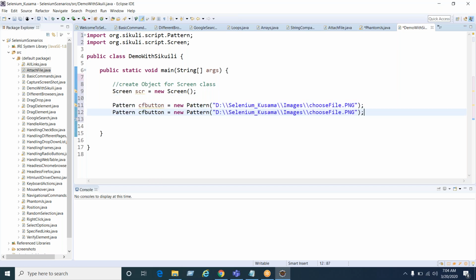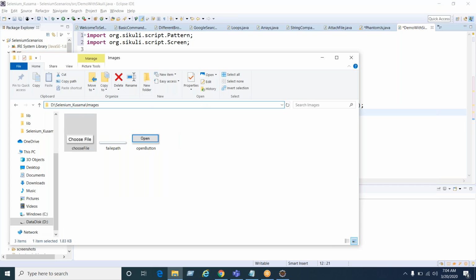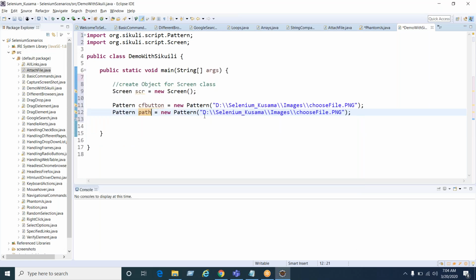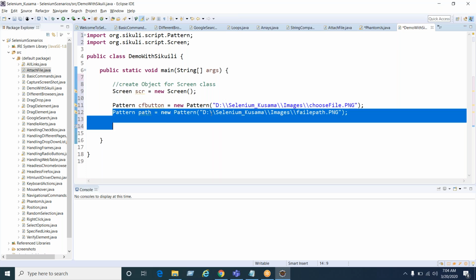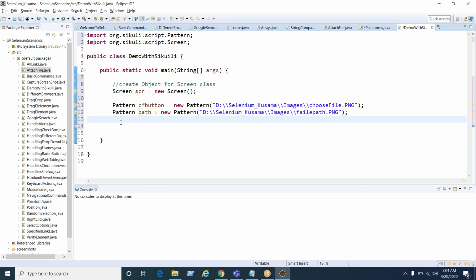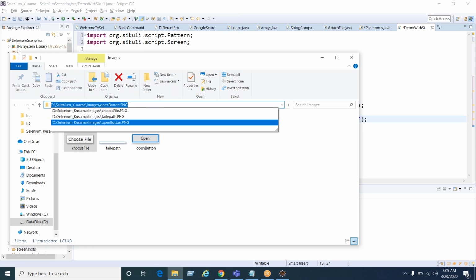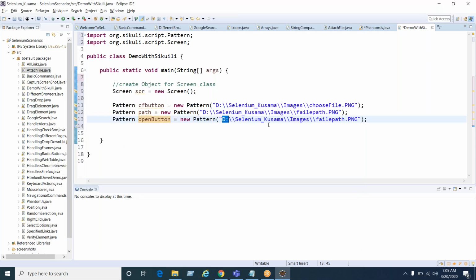First Pattern and then the path. Next, the open button.